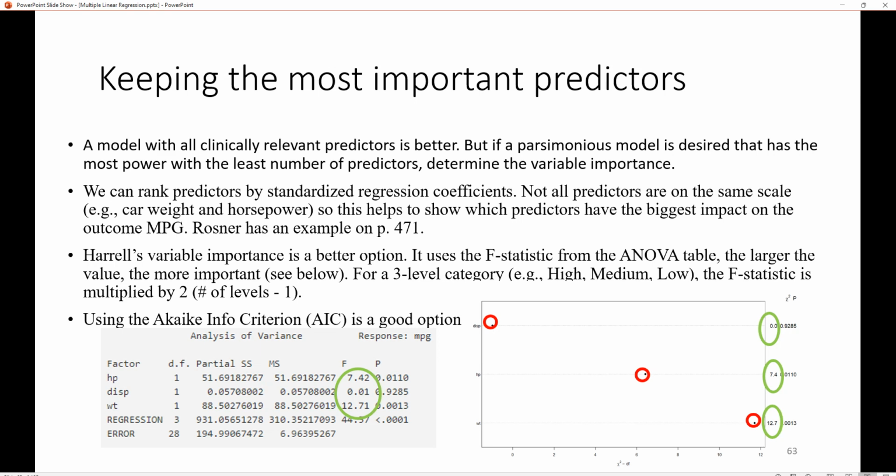Another very useful approach is called the Akaike information criterion, or the AIC. With that, you'd want the best performing model to be the one with the lower AIC. So you can see what models look like before and after adding in predictors, and something that gives you a sizable change would suggest it's a more important predictor.